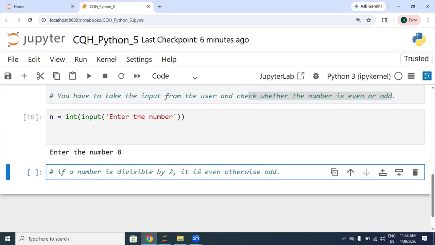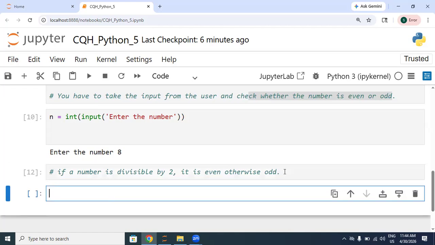So how to check the divisibility? We have discussed the operators. In arithmetic operators, we are having this modulus operator. It is used to get the remainder, and for a number to be divisible by 2, the remainder should be 0.